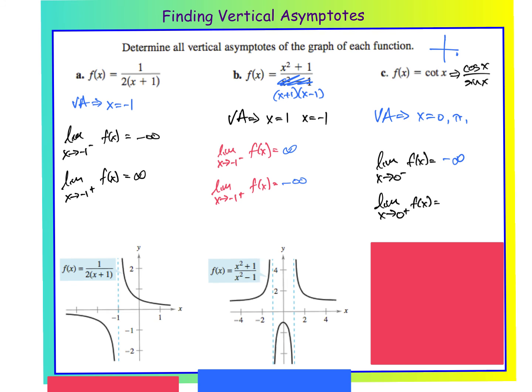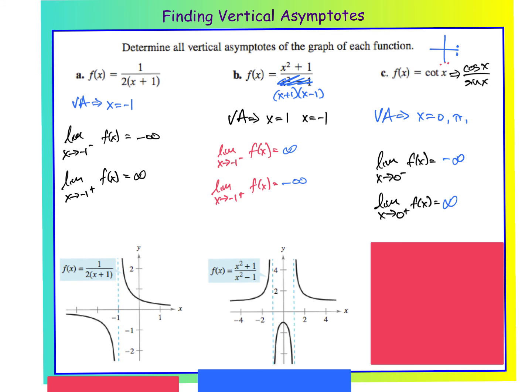And then if I do 0 from the right, it's just a little bit more than 0. So my cosine would still be what? Positive. Big positive. And then my sine would end up being what? A really small positive, which makes it go to positive infinity. So when you deal with your secant one for your homework, you're going to get this negative pi over 2. And so when you do it, it's going to be kind of like there.